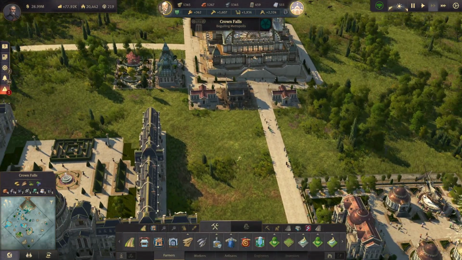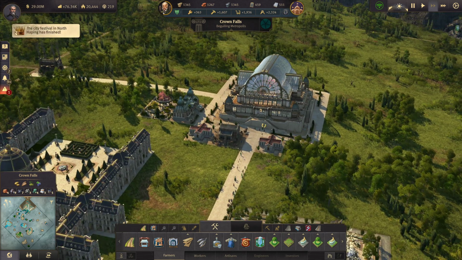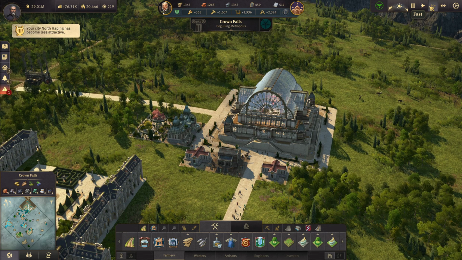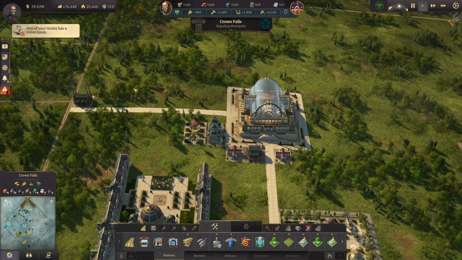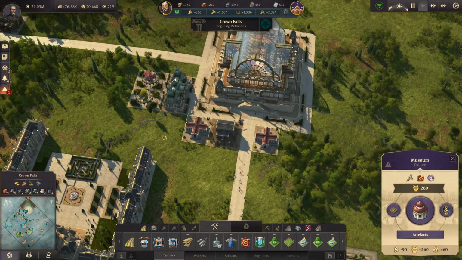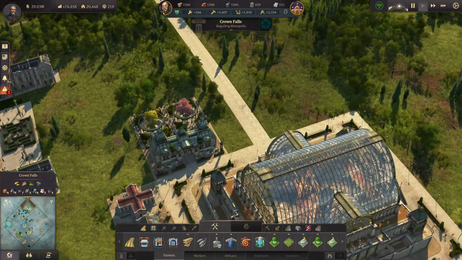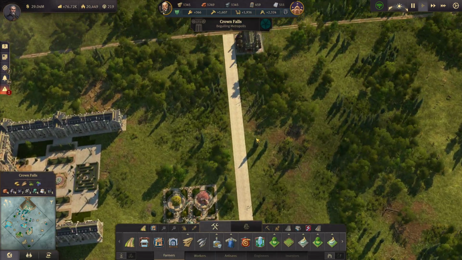Okay. I've also got to think about what we want to do with our World's Fair area. If you have been with me for a while, you may remember that in our original Sunken Treasures playthrough, I did this whole thing with the World's Fair where we used some museums and we put some botanical gardens in there with it. And I'm considering doing something very similar here, but I want to know your thoughts.